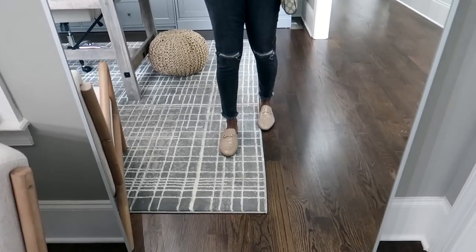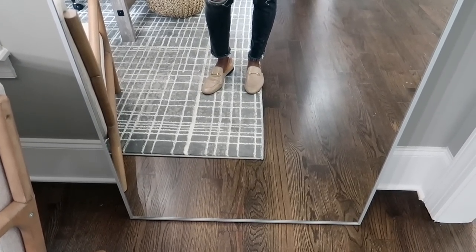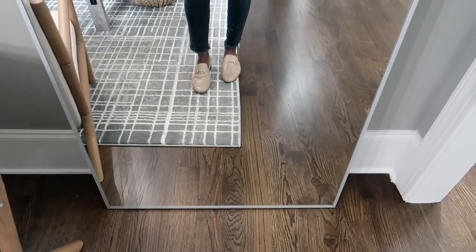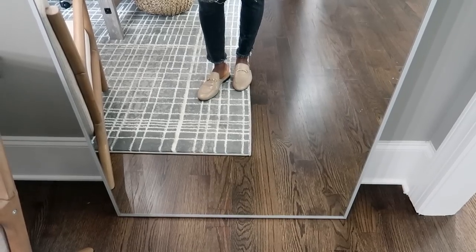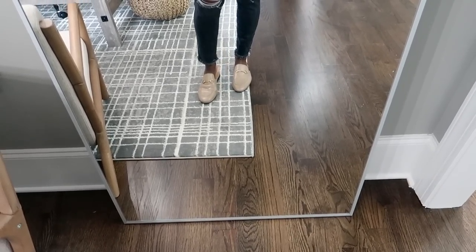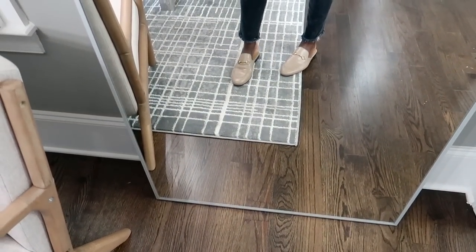For the shoes, keeping with the last video's outfit of the day, I am wearing my Gucci loafers — these are actually my Gucci Prince Town loafers and they are among my favorite shoes. They are so comfortable and they come in clutch when you need a pedicure but just haven't had the opportunity to get into the salon. No one has to see your toes when you wear these loafers.